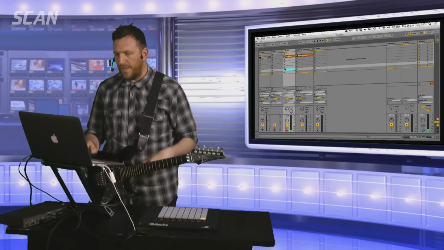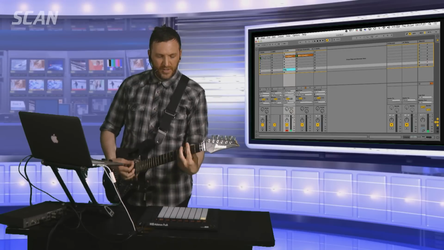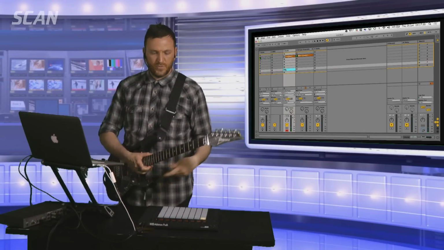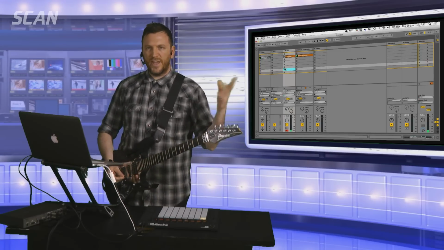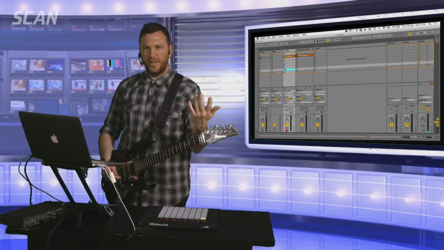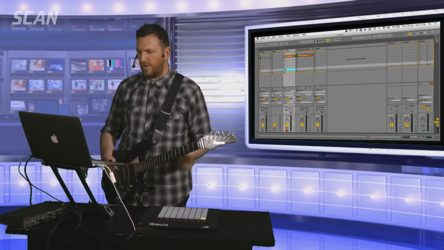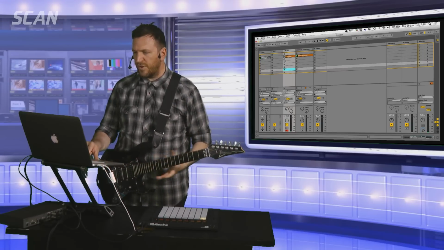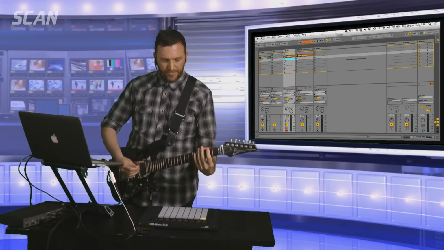So what I'm going to do now is just jam around. That was in F sharp minor, so I'll just play notes from a nearby scale that sounds okay. I'm just going to jam a little pattern that will work all the way through it. So I'll just press record, and it'll start playing.